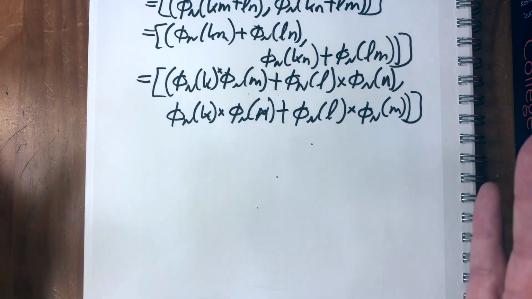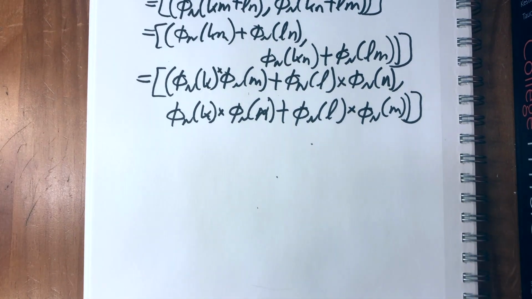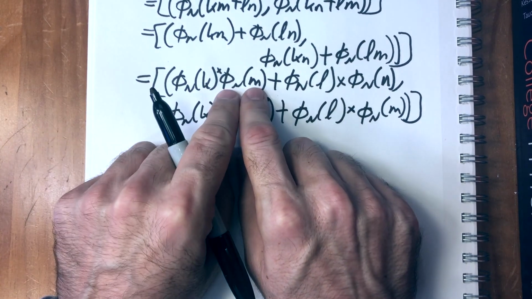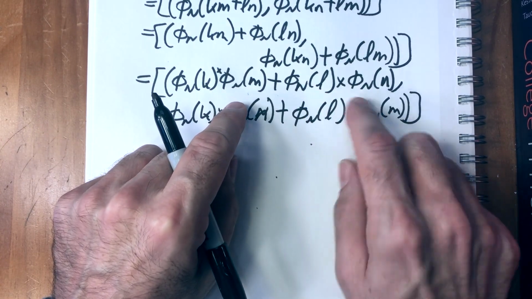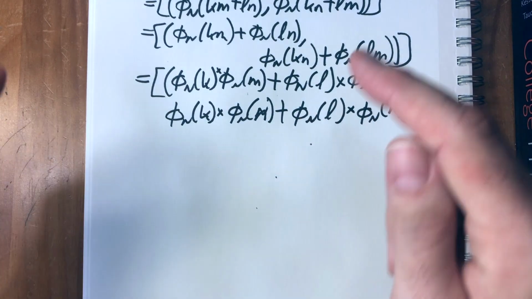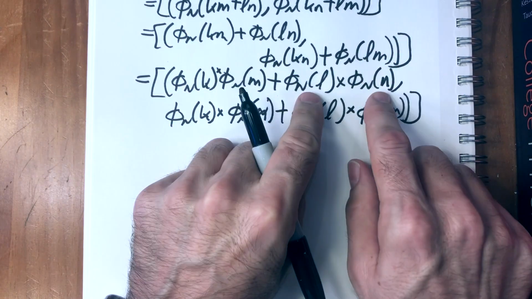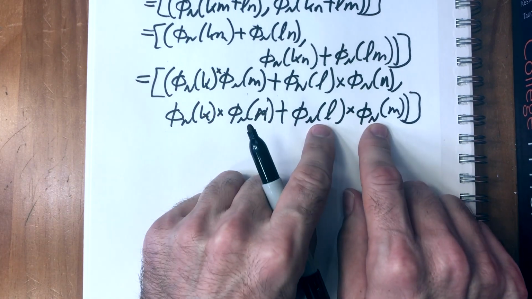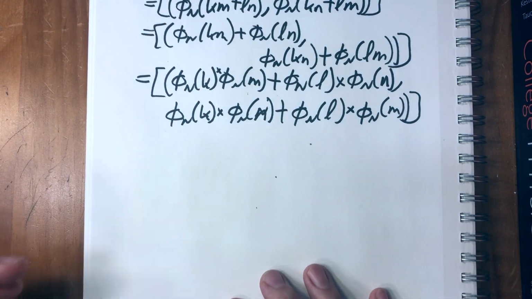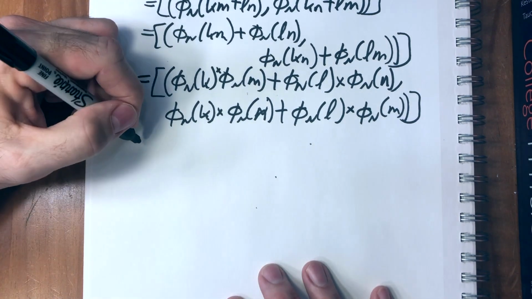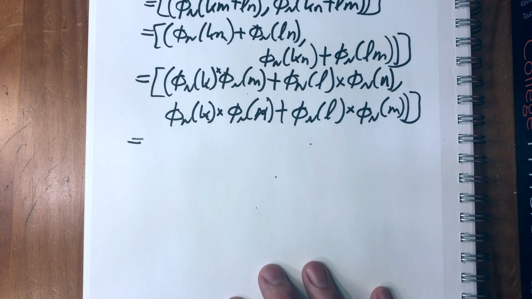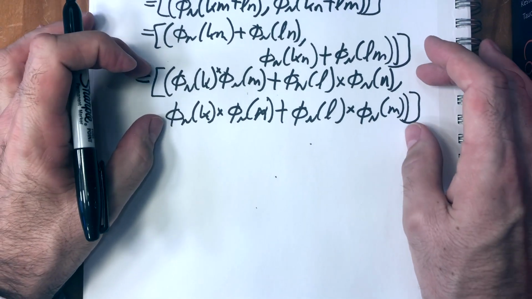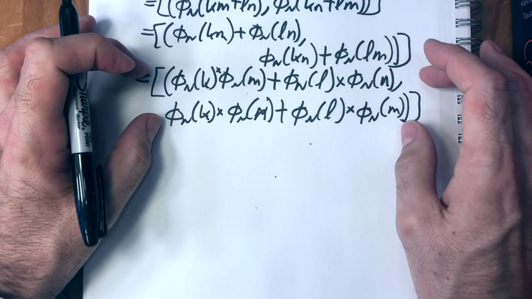Okay, now we're going to start recombining them, because what we have here now, these are all in y. This is k in y, m in y, l and n, both in y. So we have in y, (k times m plus l times n, k times n plus l times m). That's just the definition of integer multiplication in y. So now we can simplify that. This is just the definition of multiplication of two numbers in y.